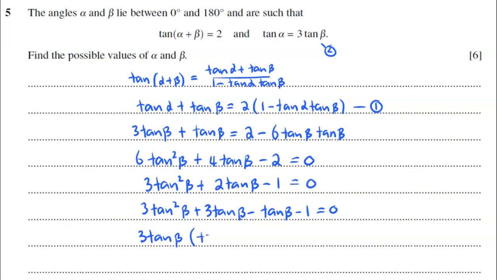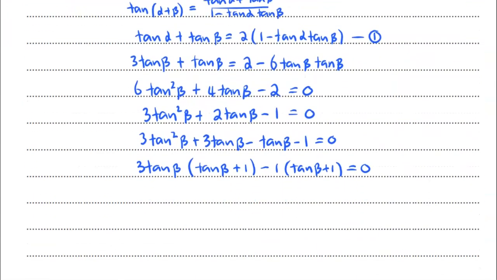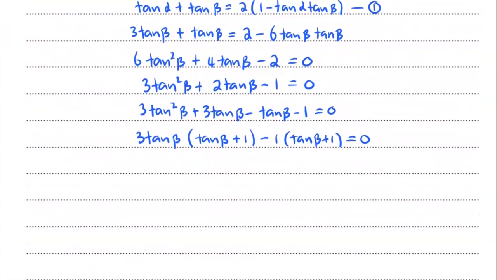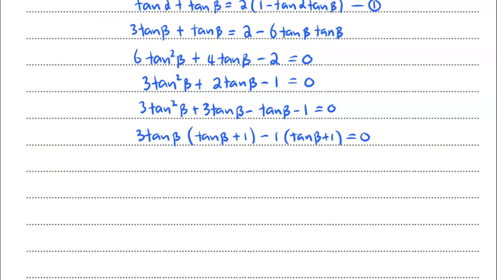And we're left with just a tan beta plus 1. And so we subtract 1 and we'll get tan beta plus 1 equals 0. Of course, if you're trying to solve quadratics, you always have to factorize, use the null factor law to solve them. We do the next step, tan of beta minus 1 and tan of beta plus 1 equals 0. All right, so this gives us two possible results for the tan of beta.